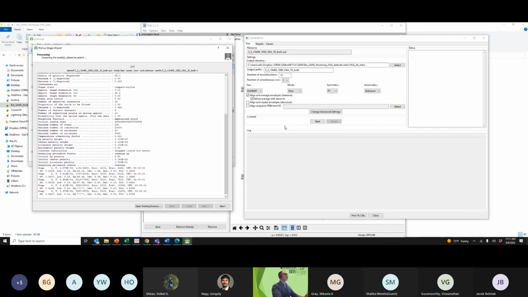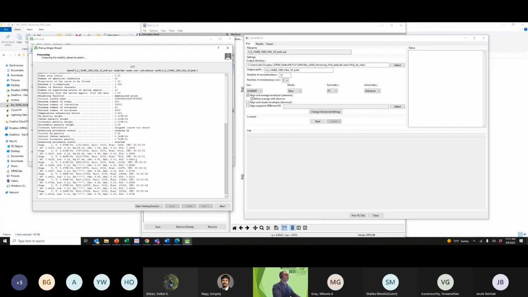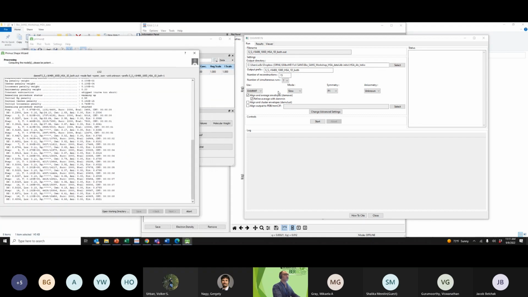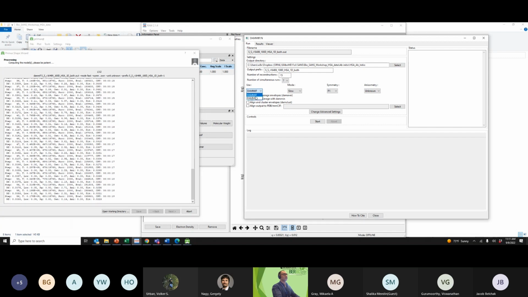Like I said, it's faster than doing it in RAW. But if you don't want to, you can definitely go to RAW and see what the requirements are. It's kind of similar; you choose what software you are using. DAMMIF is just a faster way, but the calculation is similar, and it is a little bit faster.